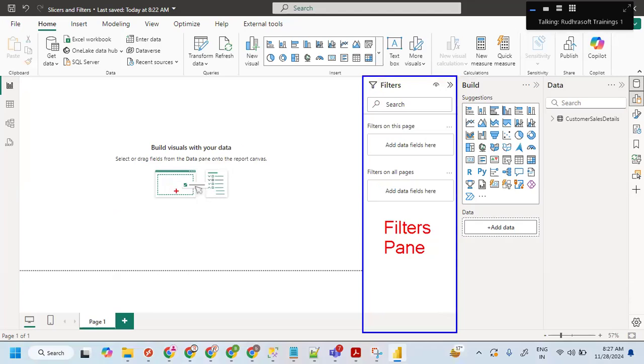Every developer, every day, is going to use and see this section, and without using this section we never finish any single report. 99.99% we are going to use these filters. If you're not using this, then mostly that will be a very basic report, as simple as that. So what are the different filters we have in Power BI? There are three different types of filters. Let me write it here.